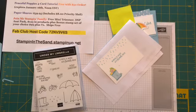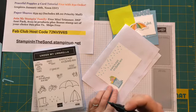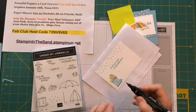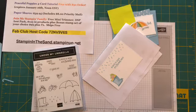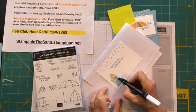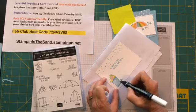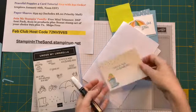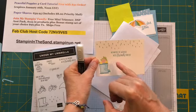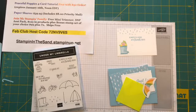So where I accidentally hit the green down to my boot, I can just go over this with the light balmy blue. And this will just give this back boot a little extra emphasis for being behind the front boot, like shadow. But I can also come in with my color lifter and soften that up a bit. And you don't notice the effect right away, but you'll notice it when it starts to dry. All right, so that's the inside of the card. And then I'm going to just go find that little dragonfly to cover my oops. So let's finish the front, and then we will be done.